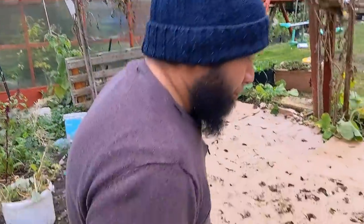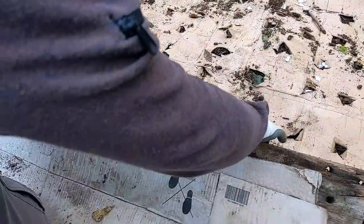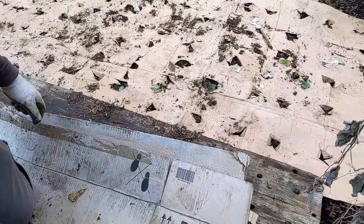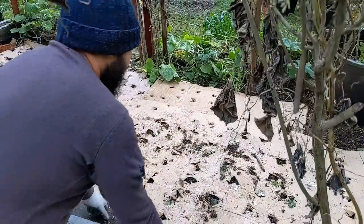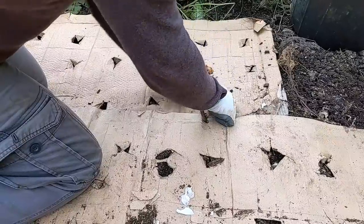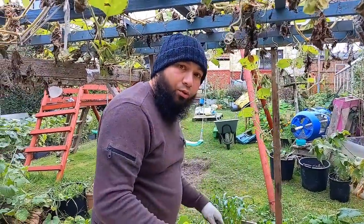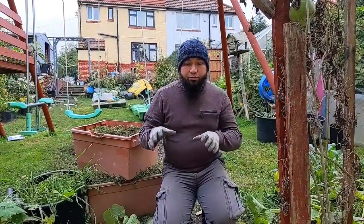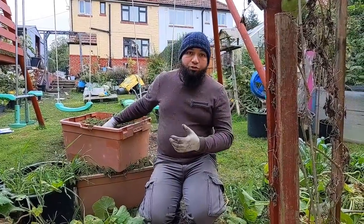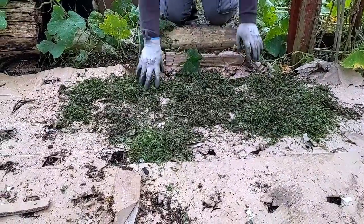A few people have asked how to stop the cardboard from moving. I've got a piece of wood which I use as a footpath — I just place it over the end and that helps weigh it down. You can also take little twigs and, especially where two pieces of cardboard join together, just peg them in and they'll act like a peg and hold it in place. Once it starts to rain and wets the cardboard it will hold in place anyway. Normally I wait for leaves to fall onto the cardboard and leave them there, but I've just cut the grass and picked up a load of leaves, so I'm just going to chuck that grass and leaves over the top to help weigh everything down.